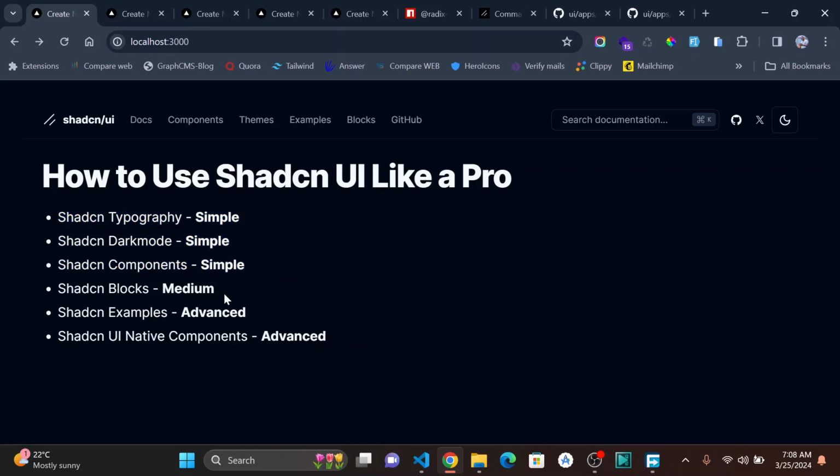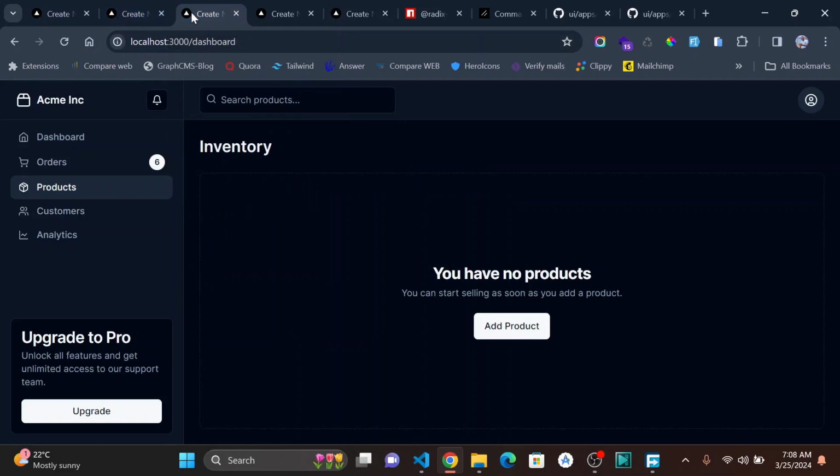And then we have the fourth concept, which is the Shadcn blocks. And this is a new one. Shadcn blocks are new and have just been released. We are going to see how to implement Shadcn blocks, and we'll use them to build an amazing dashboard. So we'll use this to build this. Actually, it's just going to be done in just a minute.